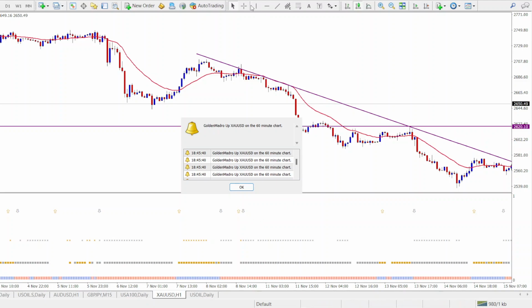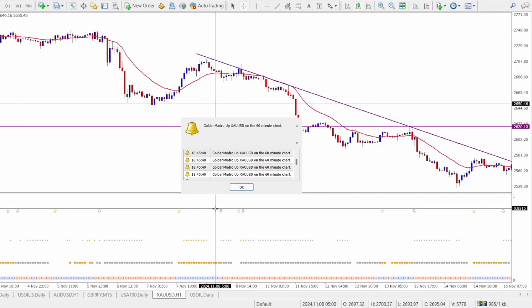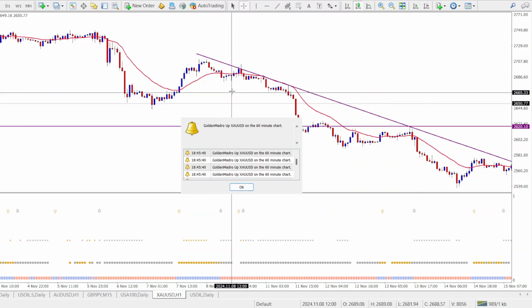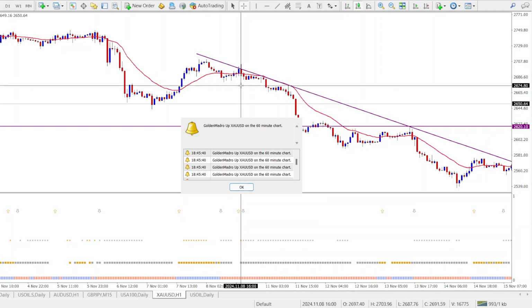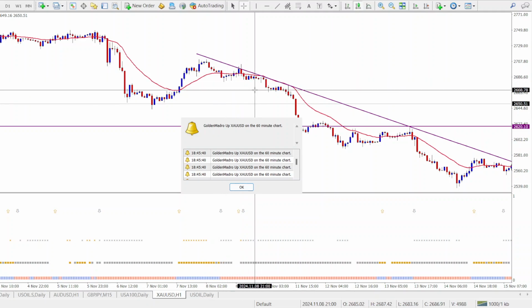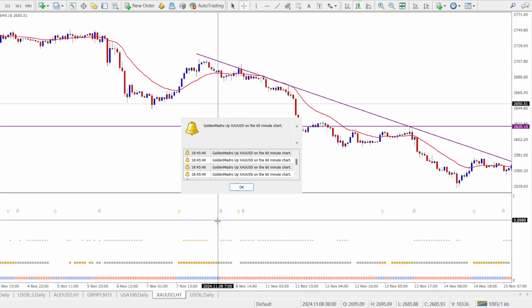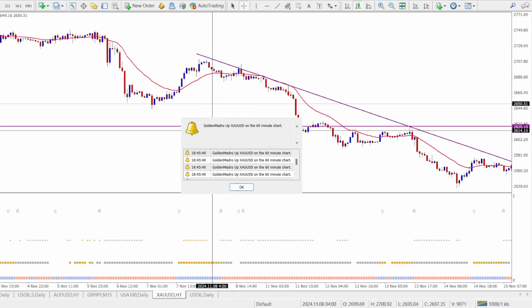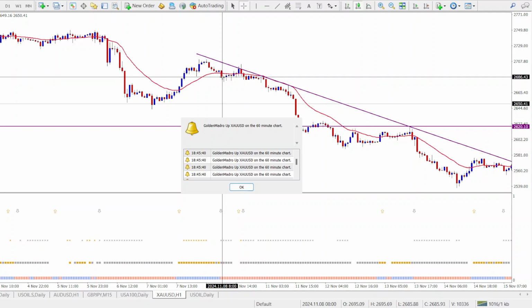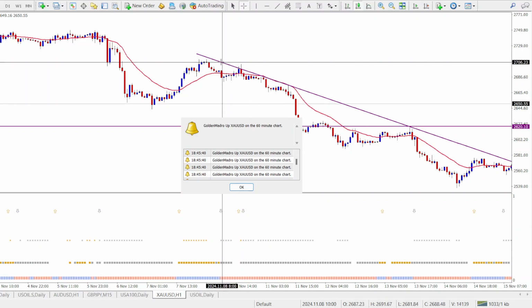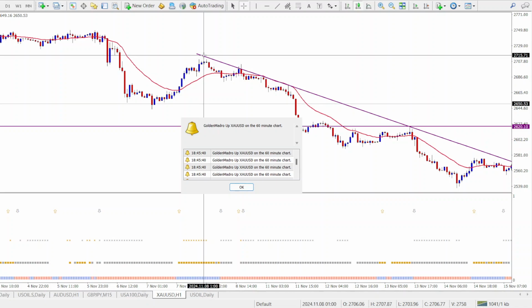So when we had a sell signal here, we would have considered entering the sell trade after the moving average gave us a confirmation, because do not rely on this indicator alone, all right? So we had a confirmation around here because the price closed below the moving average. So we could have considered entering a sell trade here and setting stop loss above the previous swing high.